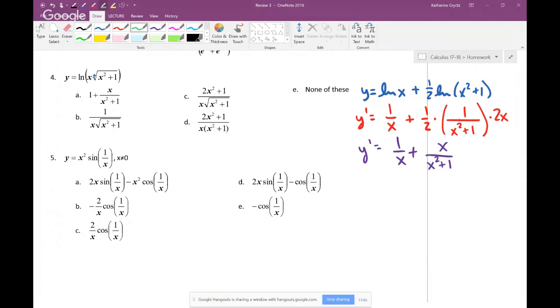Right. And then we need to go ahead and do a common denominator. Can we just multiply by x plus 1? Well, the first term you'd have to multiply by the x squared plus 1. And the second one you'd have to multiply by the x. Yeah. Okay. So 1 plus x over x cubed plus 1.